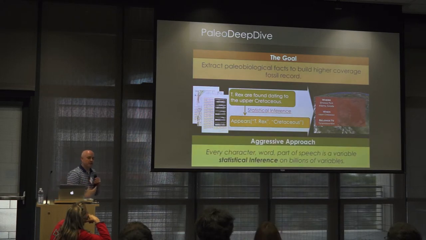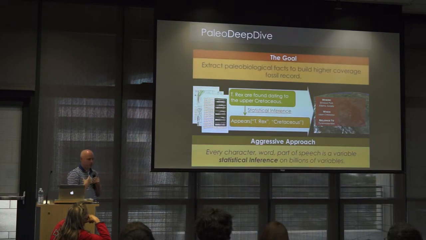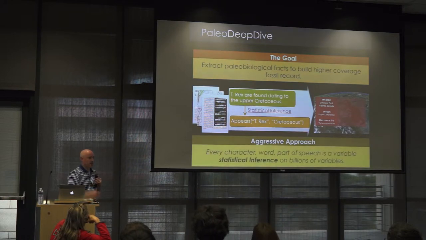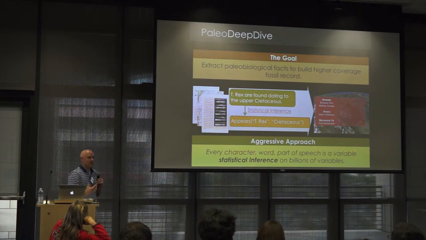Our approach was extremely aggressive. Every character, word, part of speech, whether or not two things link together — all of this is put into a large factor model. These are all random variables correlated in interesting ways that we're essentially tricking the scientist into telling us. We now have a factor graph containing billions of random variables that is terabytes in size. Most of our papers and theory go into figuring out how to process that before the heat death of the universe — that's genuinely the bar we set for ourselves. We just want to make sure it churns out an answer at some point, and that turns out to be quite difficult.